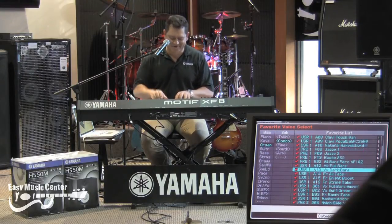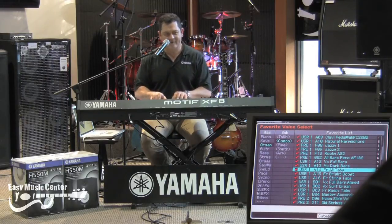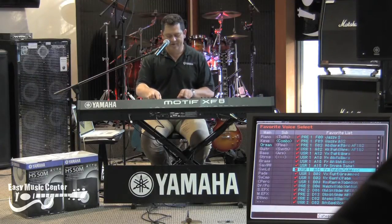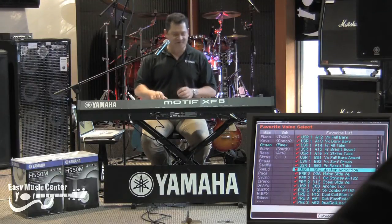Vox Continental organs. All new sounds. Sounds just like a Vox Continental. Farfisa is what that one was. All sorts of those kind of things. A new accordion sound, believe it or not, people wanted that. This one's pretty cool, though.